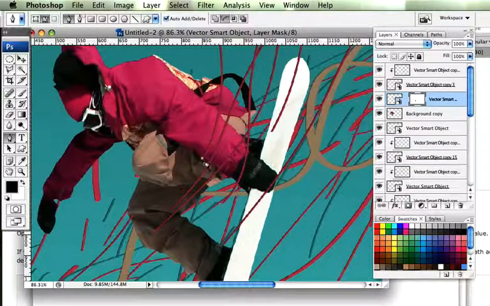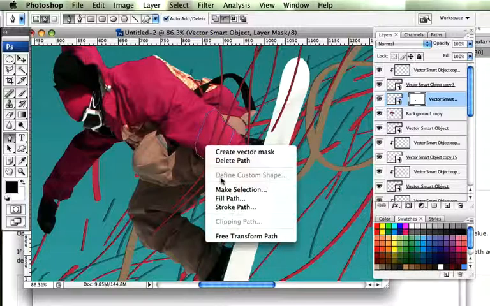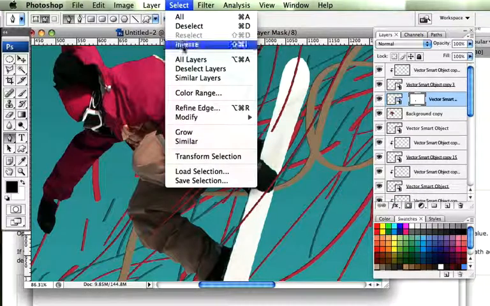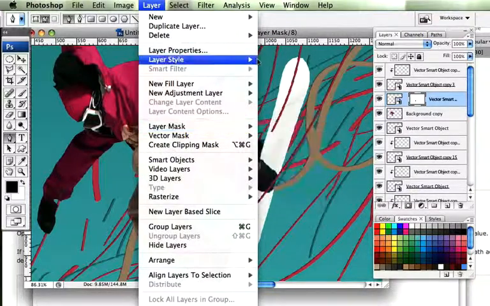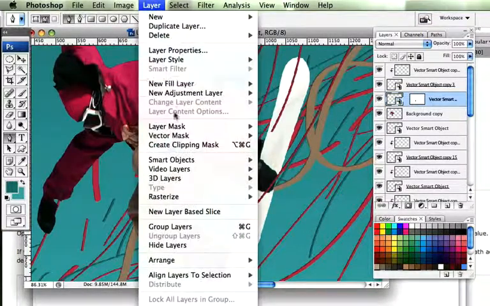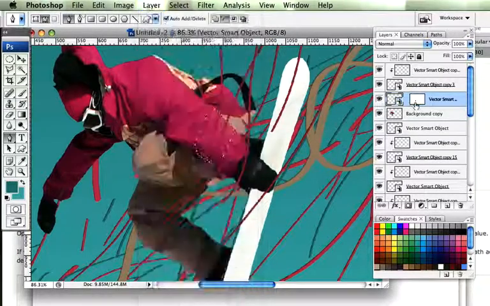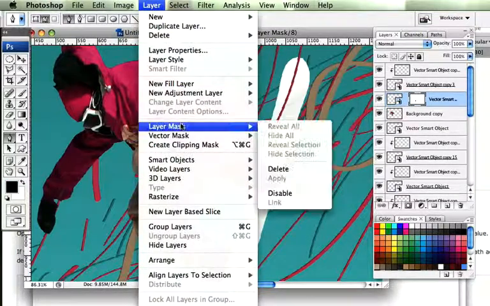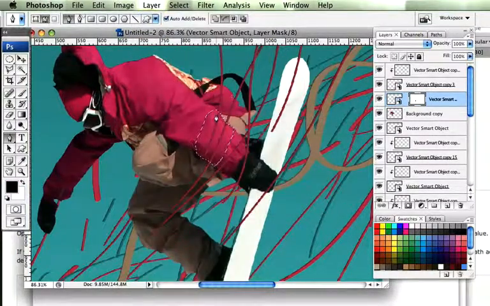So again, just going to come down the arm, come across, like so. Maybe even come up this one. Again, make it a selection. Inverse that selection, and then layer, layer mask. Oop. Make sure you're on the actual layer itself. Layer, layer mask, and why can't I do that? Okay, it's not letting me do that for now, so I'll just move on.